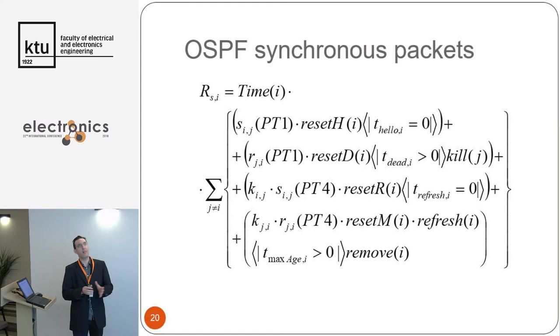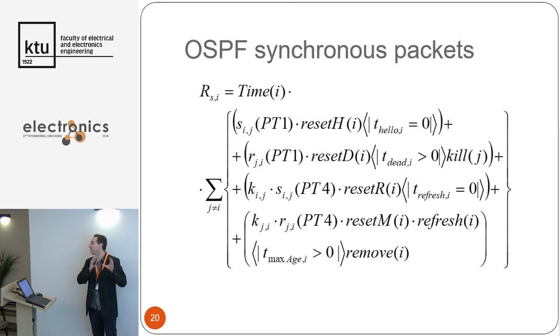So this is the synchronous OSPF package. OSPF has synchronous actions and asynchronous actions. Focusing on the synchronous actions, when a router runs OSPF and the timer ticks, in all interfaces, when the hello value for that interface is zero, we send packet one. If you remember, packet one was hello. So we send a hello, and we reset the hello timer to the maximum value. Otherwise, if the dead timer is still bigger than zero, so the neighbor is still up, wait to receive the hello packet and reset the dead timer to the maximum value, or otherwise kill the neighbor relationship.